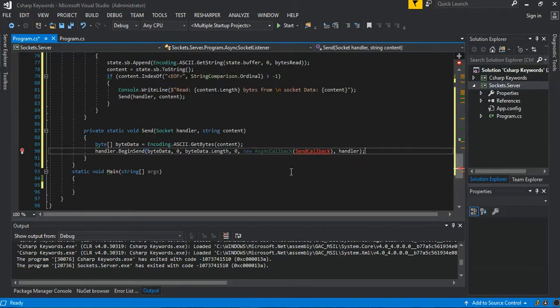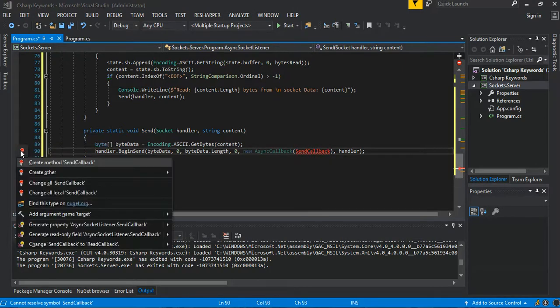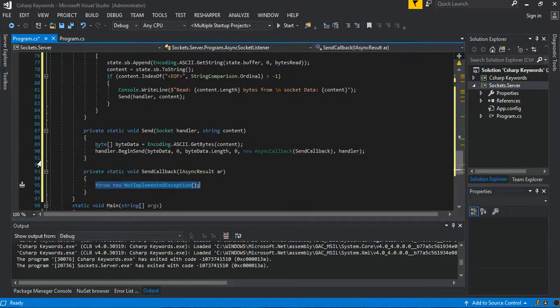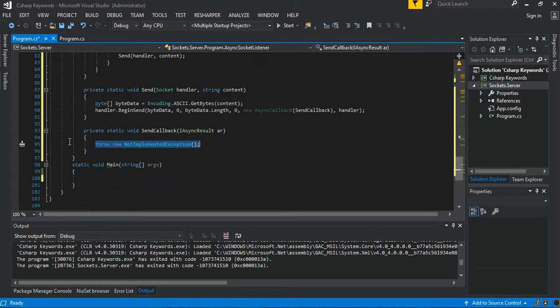So what we do is actually create this method. So here what we do is we just go ahead and do everything straight away.